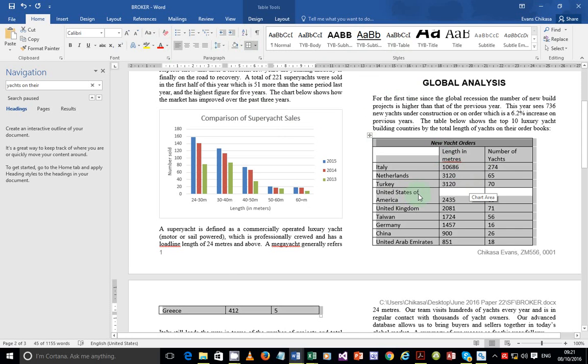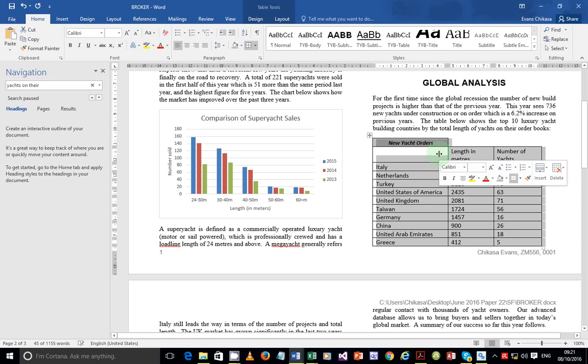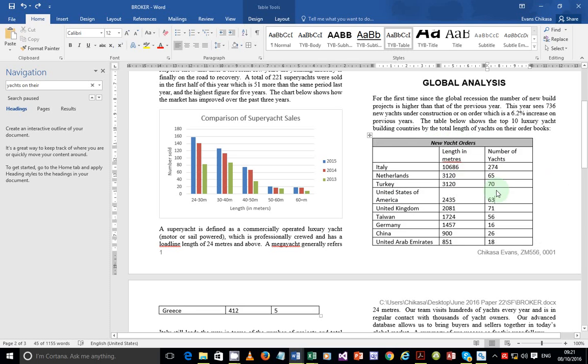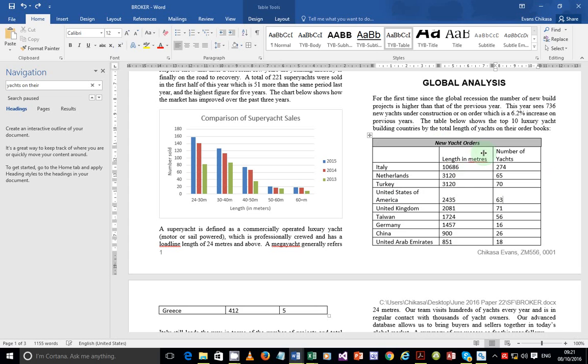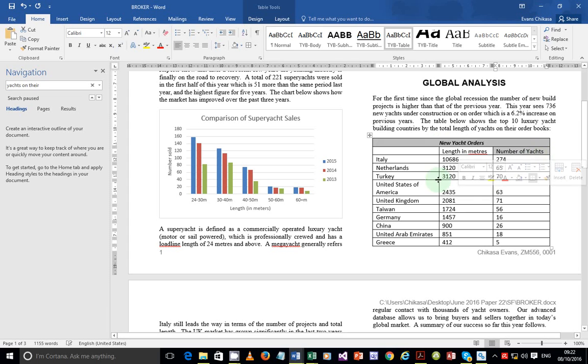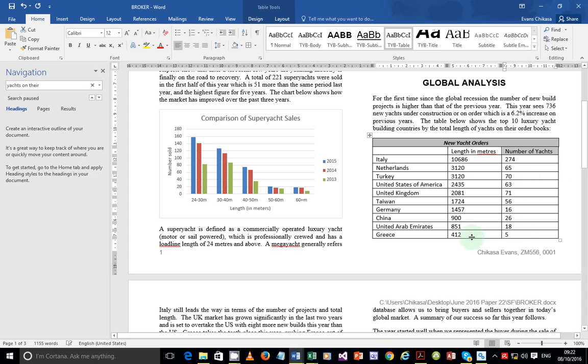You can see United States of America, there's text wrapping happening here. So just take your cursor there and double click and you'll see that there's no text wrapping. But again, once we do that, we'll notice that this one, New York orders, has somewhat come there. So we just undo this one. Just double click here, and double click there, and also double click there. So there you go. This is perfect. There's no text wrapping and all.